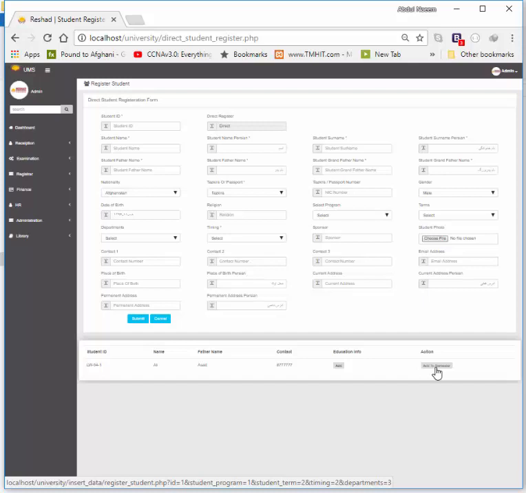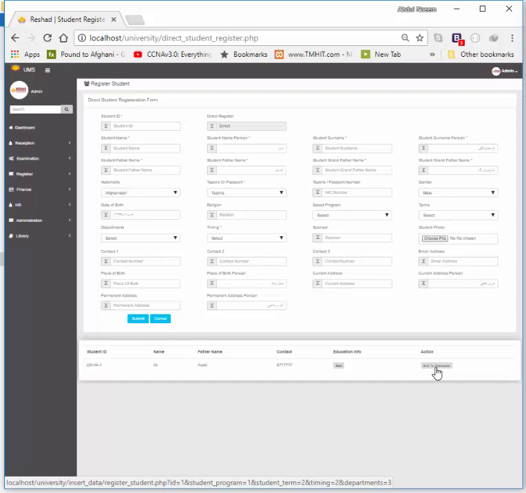When you click on this, everything related to this student, like the subjects configured for this specific program, department, term and timing, will be allocated to the student.